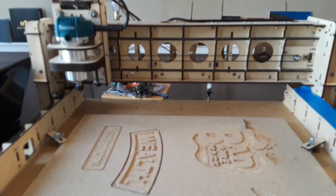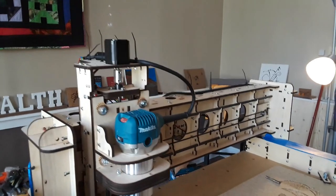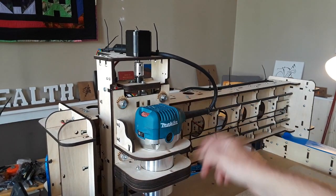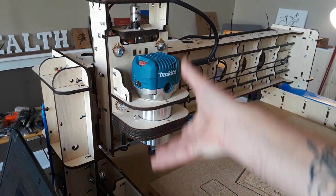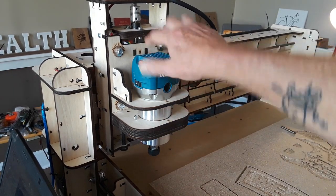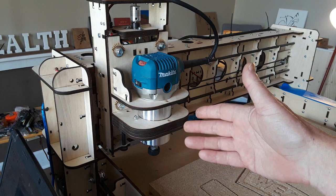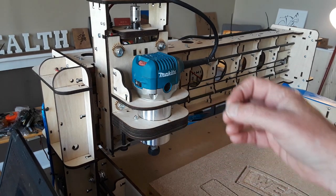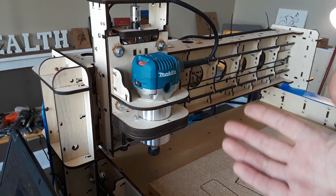Now let's talk about a couple of issues during the build. There were a couple times when things didn't go together quite the way they should have — that's just burrs in the wood as they were laser cut; everything is laser cut. Also, assembling the carriage first, you don't tighten screws until the very end, so this was a struggle. I had to take things back apart, put them back together. Some of the screws actually vibrated out, so I had to put them back in and put more Loctite on them.